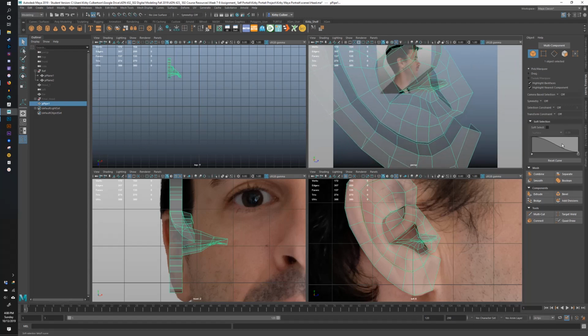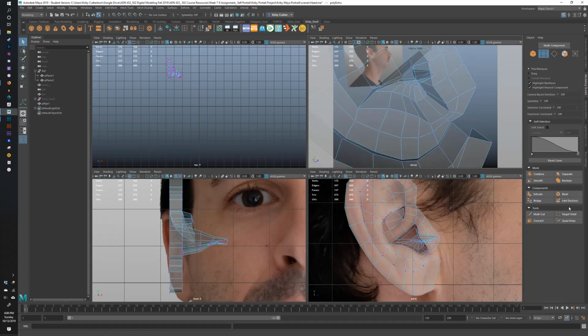All right, so I'm going to go ahead and run around and stitch all the points back together that I haven't done yet.